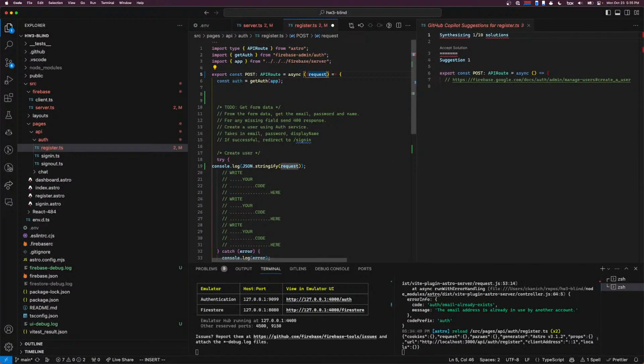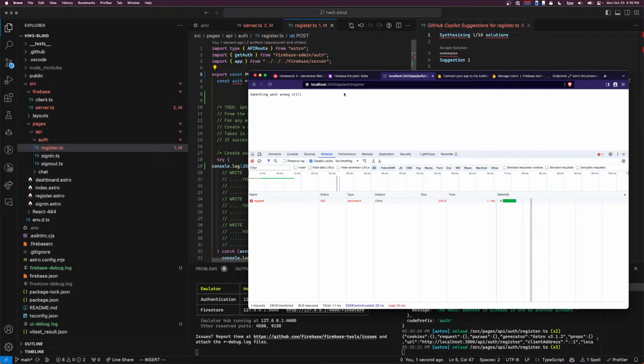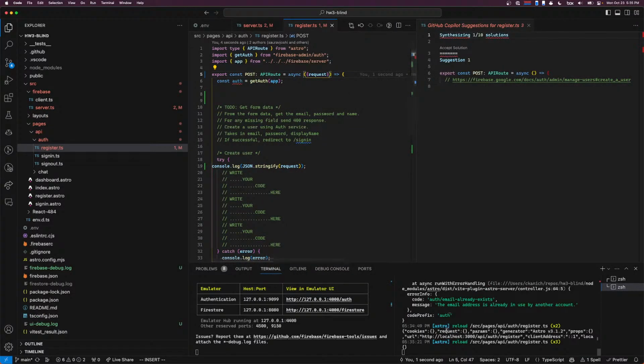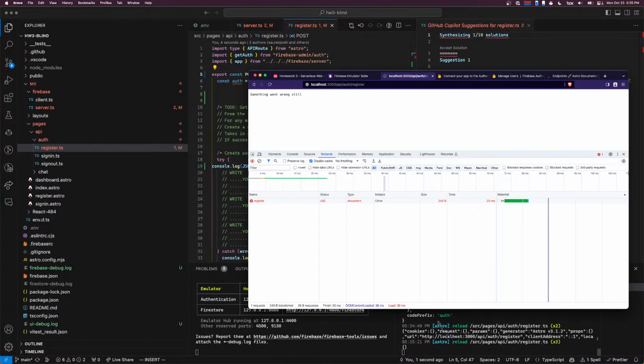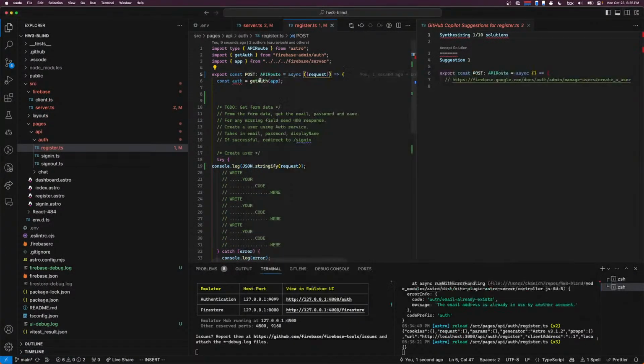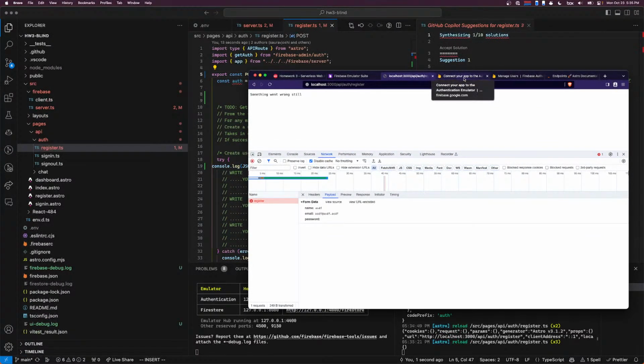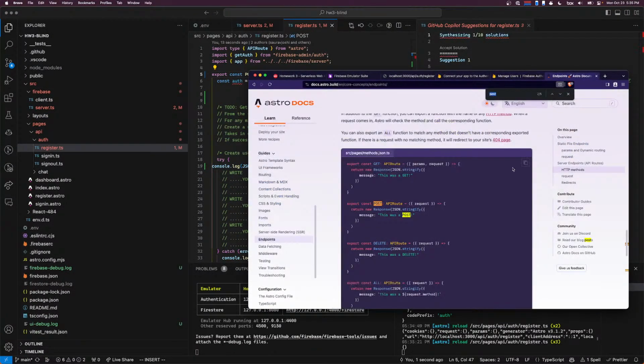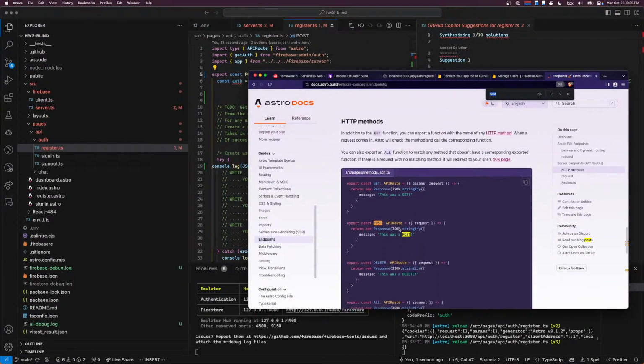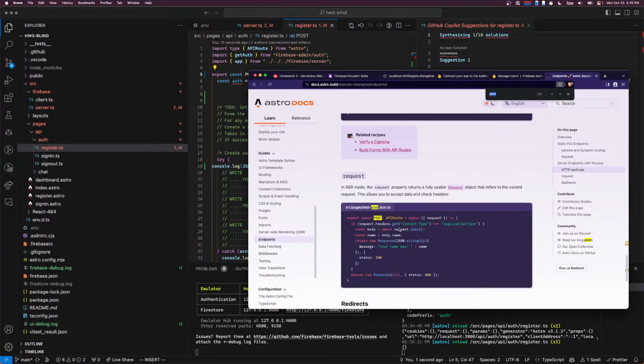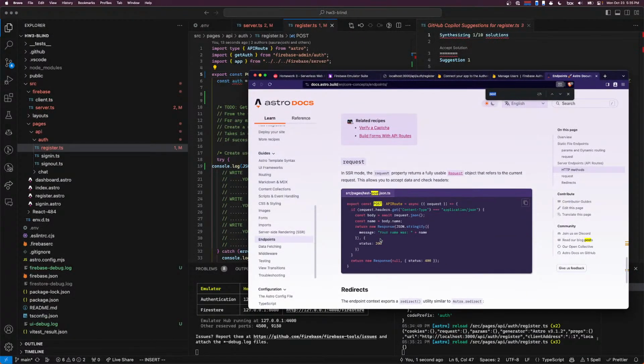I want this. It has nothing in it. But I'm sending this form data. How do I get form data out of this post request? How do I get form data out of the post request? Oh, look. Request.headers. Oh, wait. Request.json.